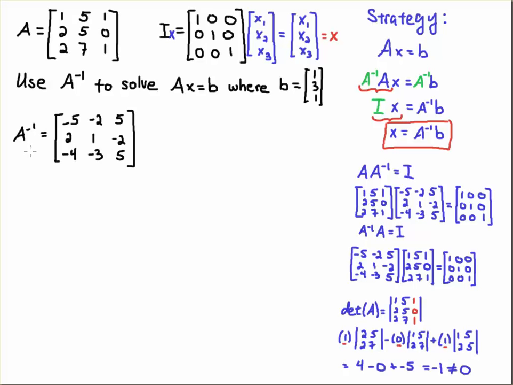So now, in a previous video, I computed A inverse. You could go about doing that or see how to do that, or you could just take my word for it that this is A inverse. So I'm going to apply this result here. This was our strategy, that the solution is equal to the inverse of A times the right-hand side, B. So the right-hand side is one, three, one.